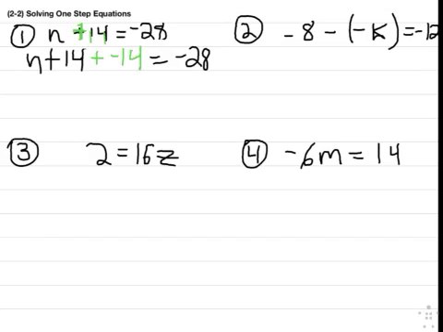But we have to do the same thing on both sides. Plus negative 14. And you guys are noticing, well, why do you write plus negative 14? Why don't you just minus? It's exactly the same, all right? So 14 plus a negative 14, what happens there? Well, of course, we chose plus negative 14 to cancel out. So now we have n equals, and then we have this negative 28.